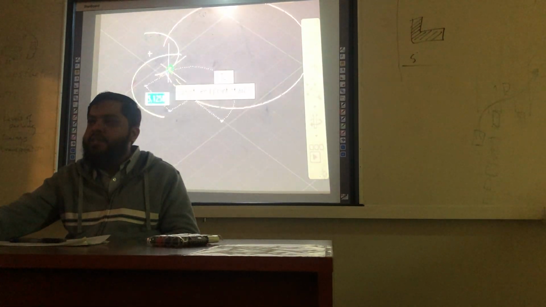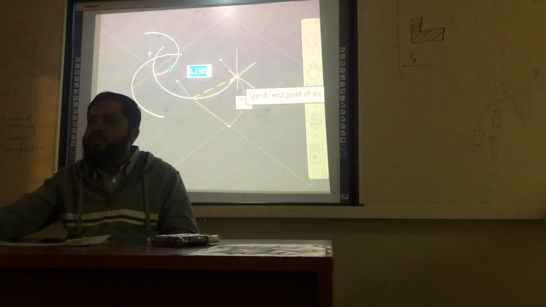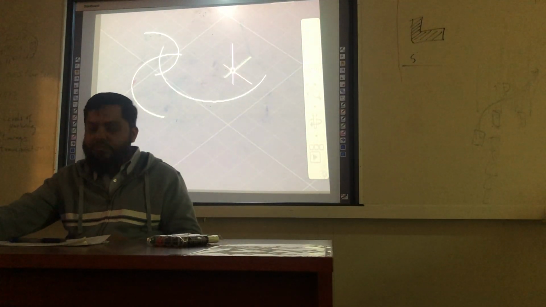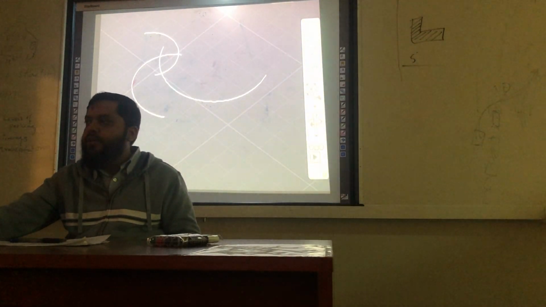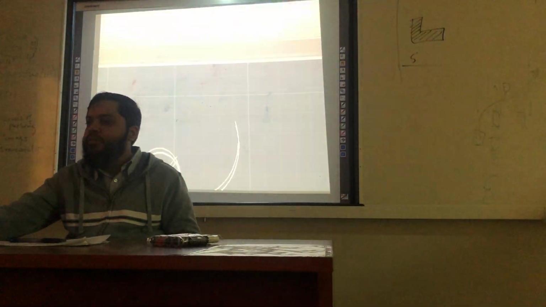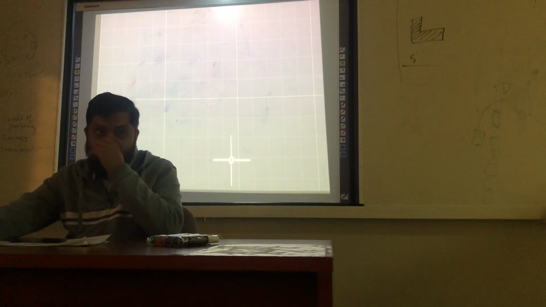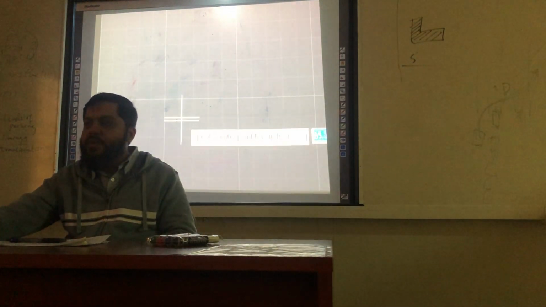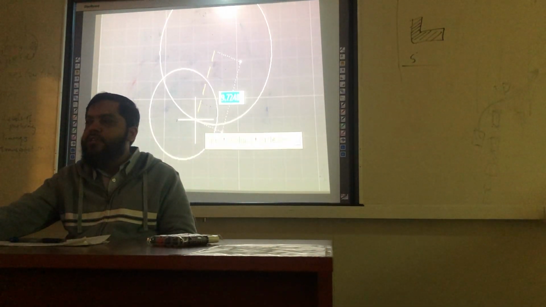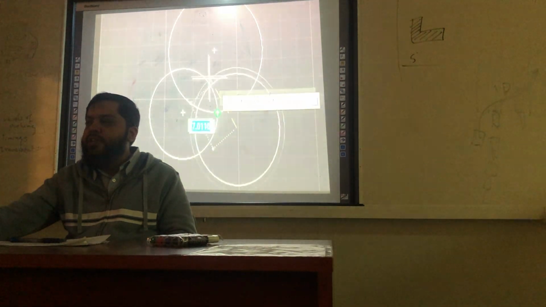I've made some curves, right? Some arcs. Okay, let me show it to you from the top view. I've made some arcs. You can make circles if you like. You don't need to make arcs. Let's suppose you make a circle here, and another circle here, and a third circle here.